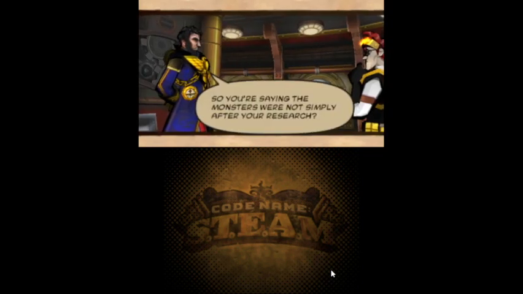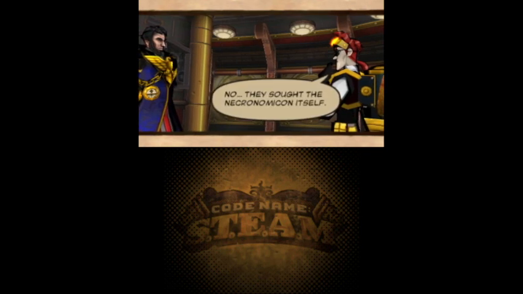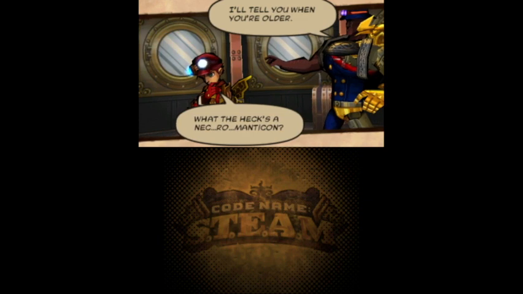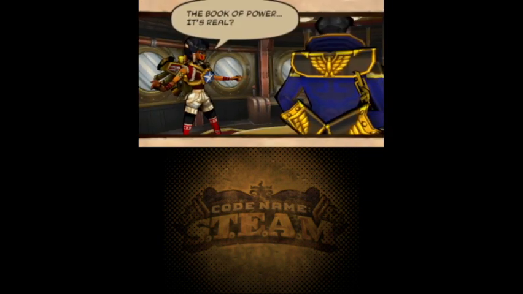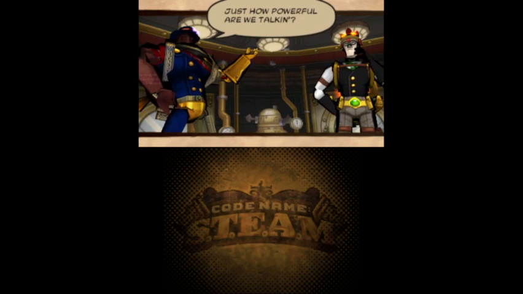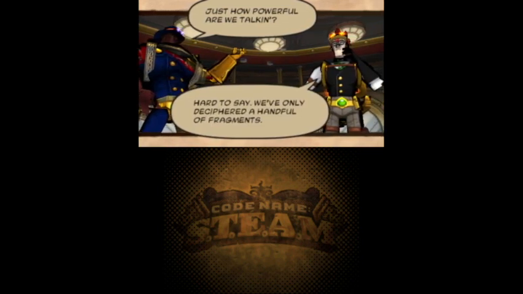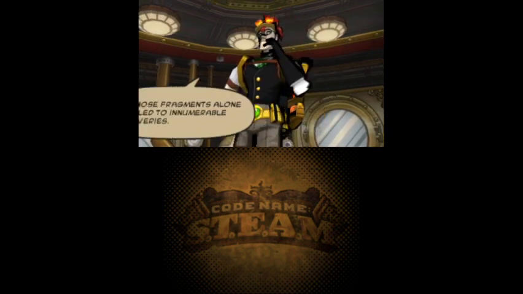So you're saying the monsters were not simply after your research? No, they sought the Necronomicon itself. What the heck's a Necromanticon? I'll tell you when you're older. The Book of Power. It's real? Indeed. And until recently, it was kept safe at Miskatonic. Just how powerful are we talking? Hard to say. We've only deciphered a handful of fragments. But those fragments alone have led to innumerable discoveries.